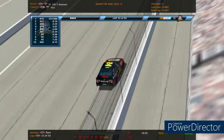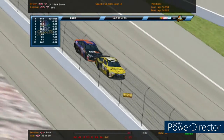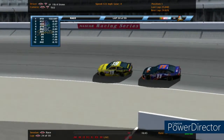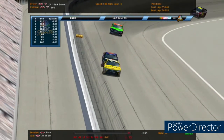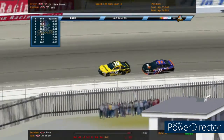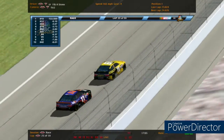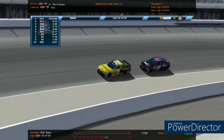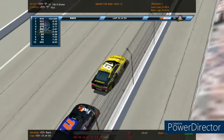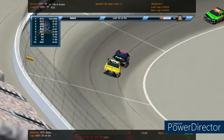Now, some of these guys running their fastest laps of the race. And Stone has hammers all over the bumper of Stone, and should get by the 19 here soon. These are our 2 drivers to watch for, and we have to watch them right now as they battle for the lead. Coming into turns 3 and 4 once again. All over the bumper, but you can't pass on the outside, and the 19 knows that, defending the inside line. 11's trying to go a tiny bit lower to try to stick the edge of his nose in there. He has a run. Is he going to try it in 3 and 4? Not going to be there yet, but he has time. There's still over 30 laps to go in this race.